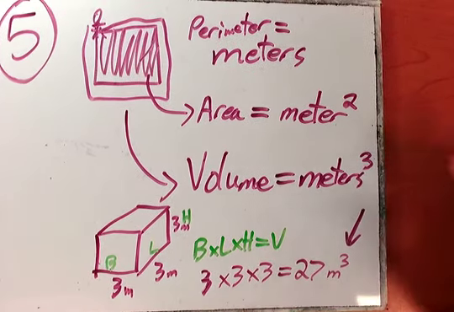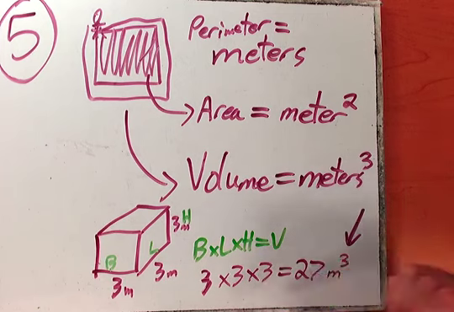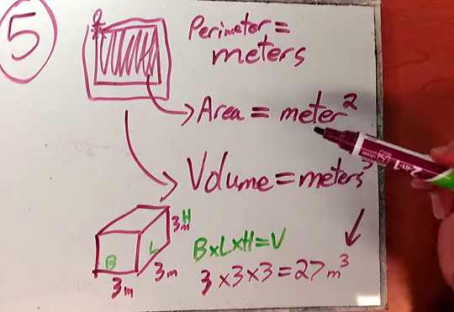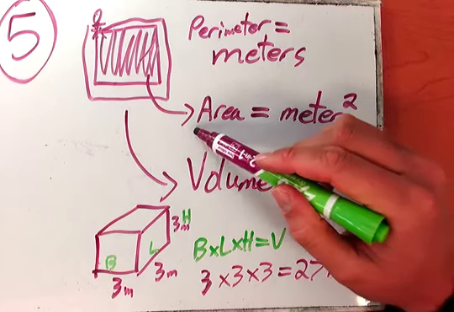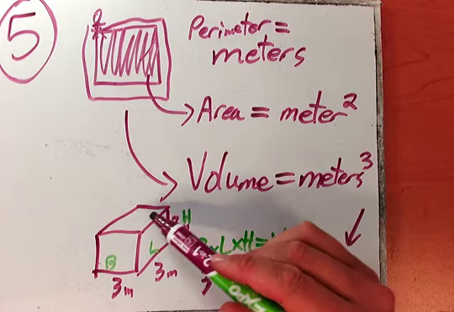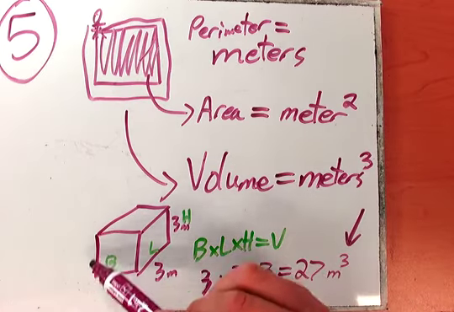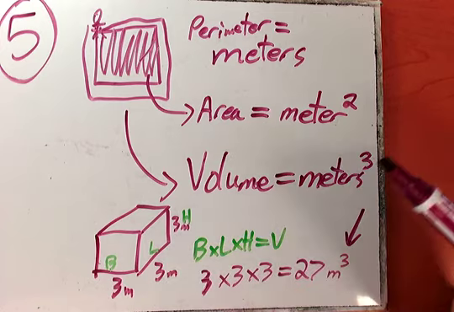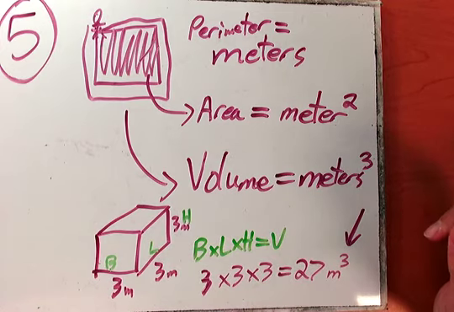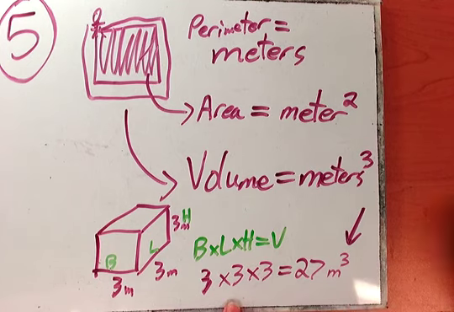So this is question 5. Again, base times length times height will get volume. And if you're looking for a bonus question, you could always search or figure out the surface area of this whole cube or the perimeter to walk all the edges of this cube. Those are always fun questions to try to figure out, but I will leave you to figure that out by yourself if you're interested. That's how to do this question.